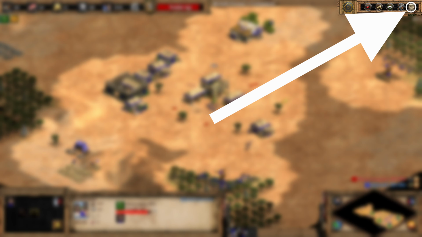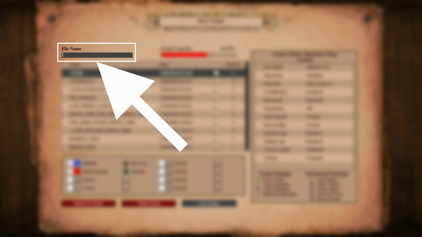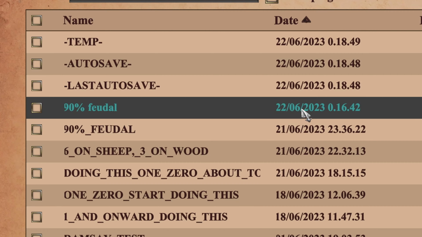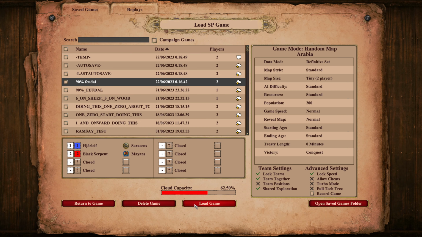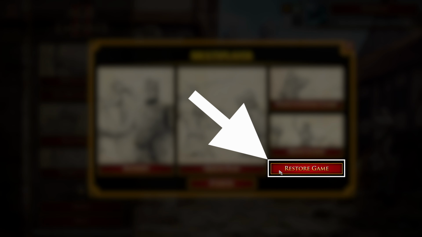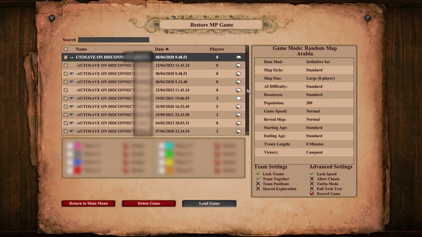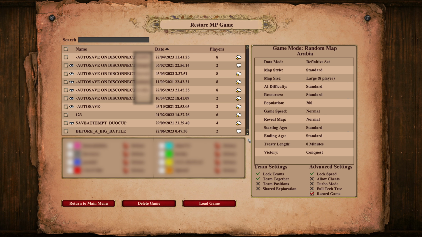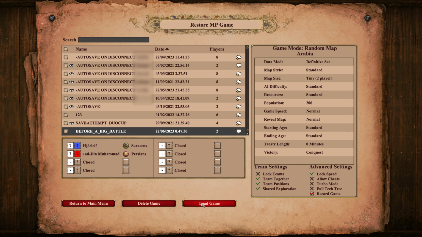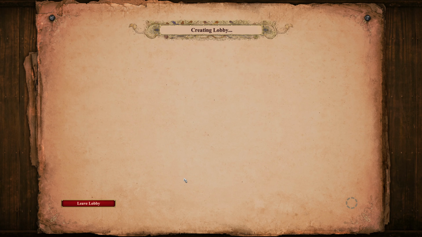To save the game, you just have to go to the menu and then click Save Game. Then give it a name. Reloading a single player game is simple. Just go to Load Game and then open the game that you want. For multiplayer, it's a bit different. You save the game in the same way, but to reload it, you have to go to Restore Game in the multiplayer menu. This will create a new lobby in which the players that were in the previous game can join. Once all players have joined the lobby and readied up, you can start the game and it'll resume from where you saved. And that's it.